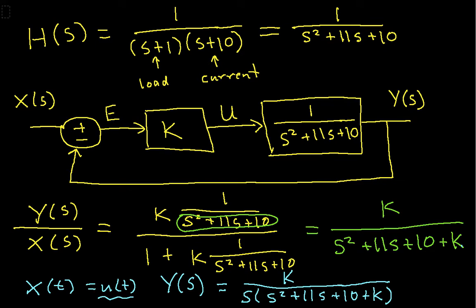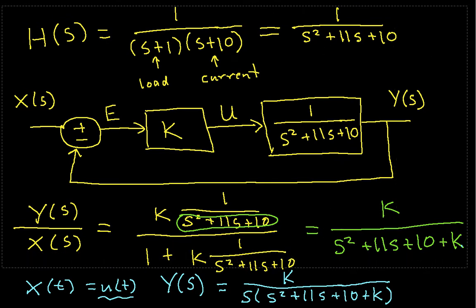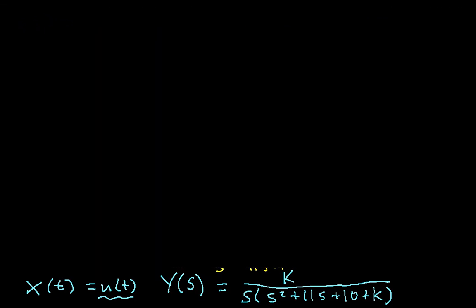Before we actually take an inverse Laplace transform though, there's one thing that we can compute analytically, and this introduces the final value theorem, which is a useful thing to know. So that's why we'll do it this way. The final value theorem says that the limit as t approaches infinity, so this is the value of a signal y of t after a long, long time, is given by the limit as S approaches 0 of S times y of S.